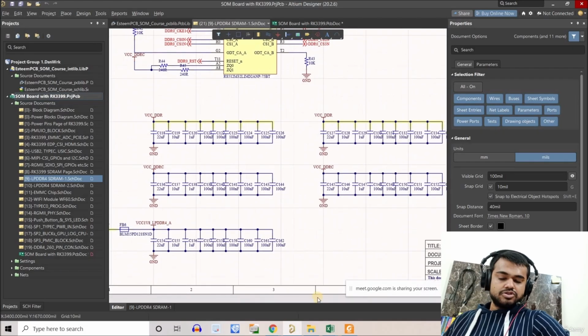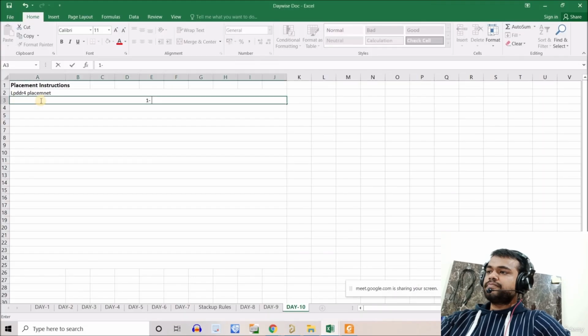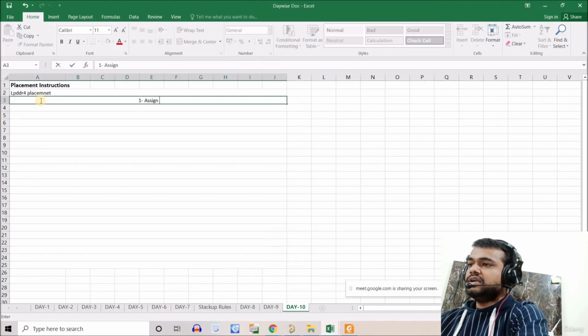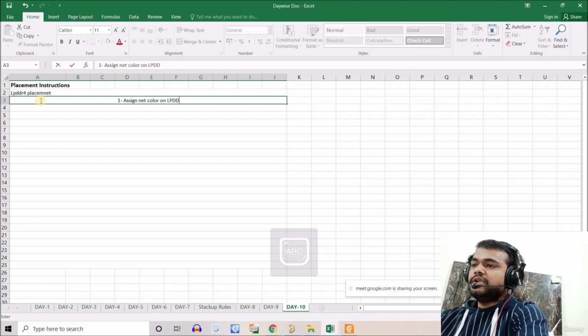Okay, so the first thing is to assign the net colors on LPDDR4 SDRAMs.